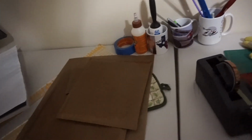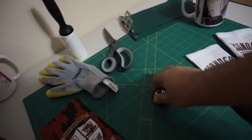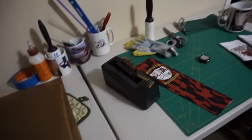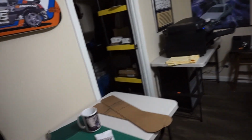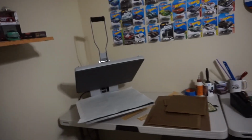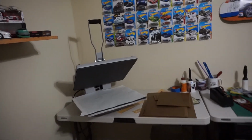These little heat pillows work great when you want to stand off something like our little makeup bags that we do and stuff. So those are little stuff. We got rulers, we got tape measure, we got X-Acto knives, basic craft things. The main tools are a heat press and a printer. Let's get over to the convection oven so you see what that looks like.